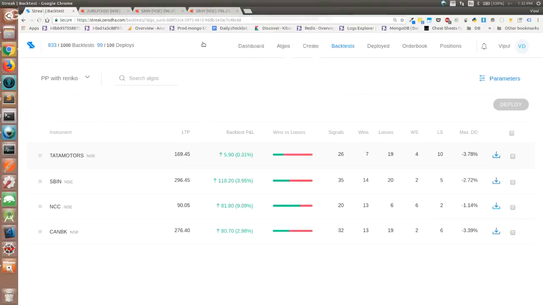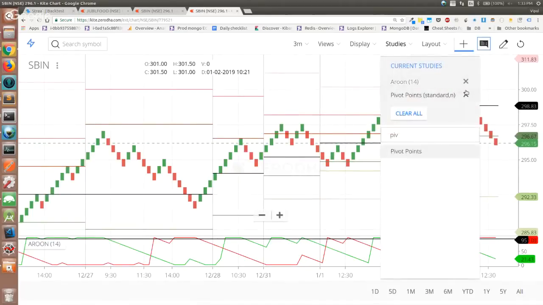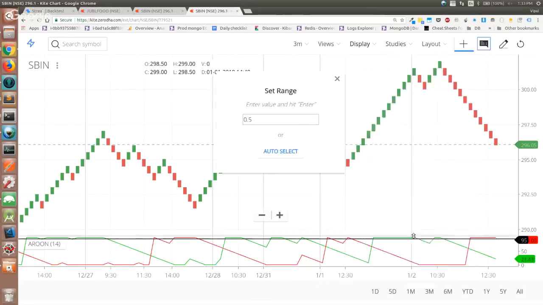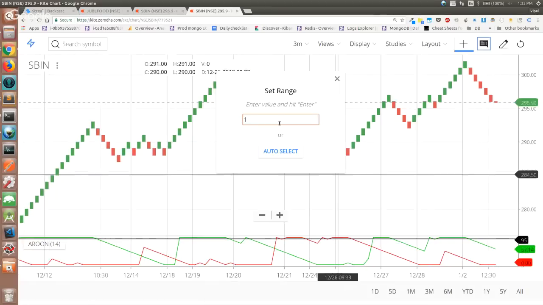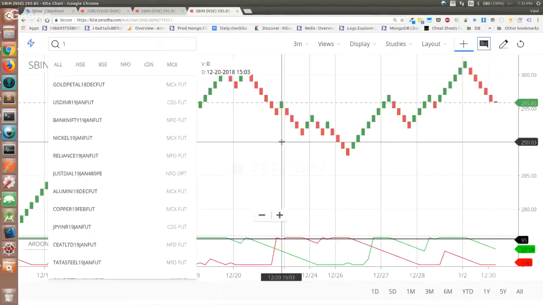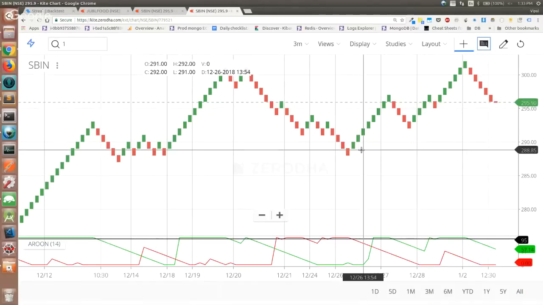What this basically means is that whenever you create the Renko, you add a fixed brick size by yourself, right? You add the brick size here by yourself. This is a fixed value. Okay, this is what is meant by fixed value. The most preferred way is ATR, but the most stable, predictable way is fixed value.